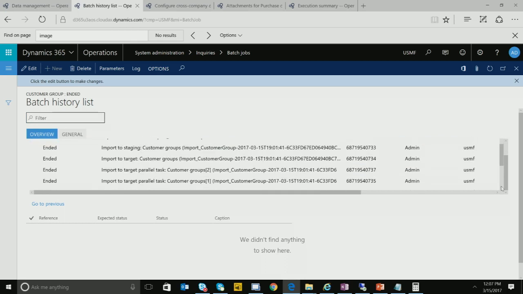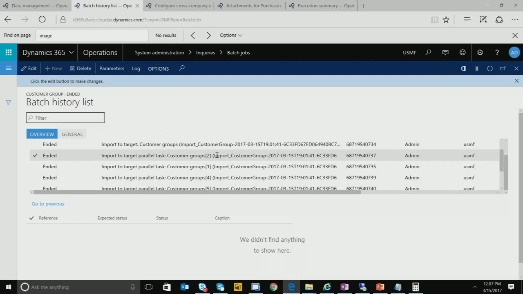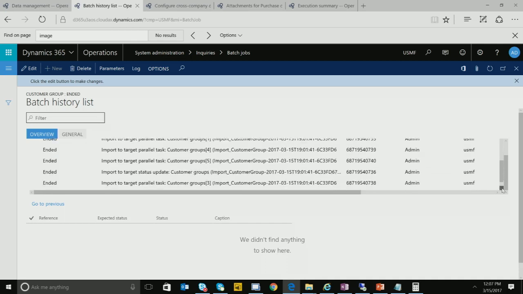So if you see parallel tasks, those are the tasks that got created because of bundling. So I expected 5 parallel tasks. So as you see, there is 1, 2, 3, 4, and there should be one more at the bottom or somewhere down. Okay.